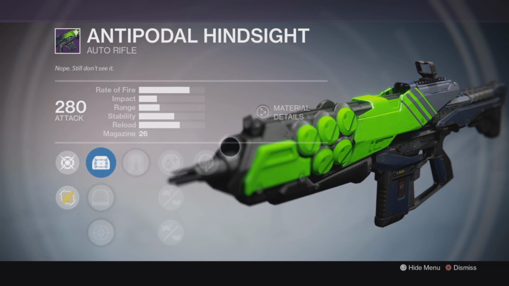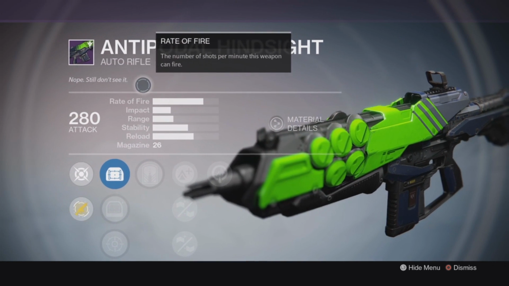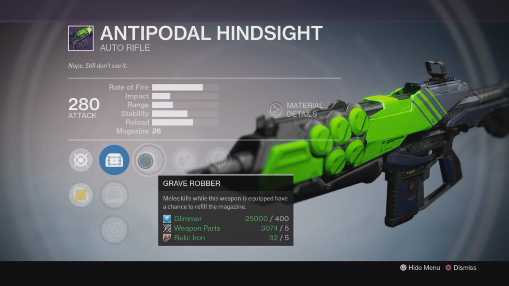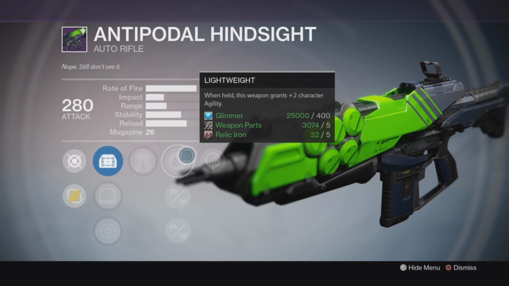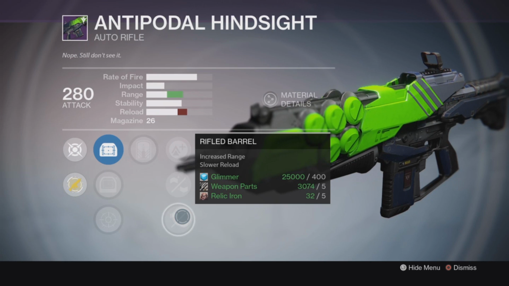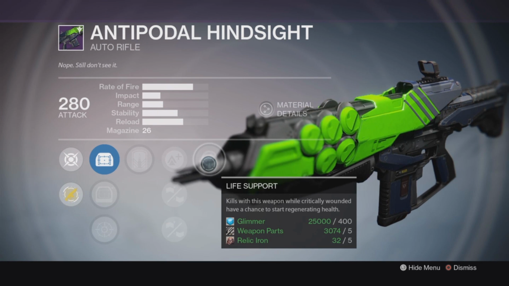Now for the second auto rifle, the Untitled Hindsight. Now this is a very good PvE auto rifle with Grave Robber, which is pretty good because every time you melee, it has a chance to refill your entire magazine. It also has Lightweight, very good for PvE, as well as Rifled Barrel, although you don't want slower reload in PvE. It also has Life Support, which comes in real handy when you have low health and you kill an enemy, your health will start regenerating. It has a chance to regenerate.